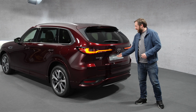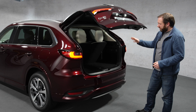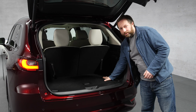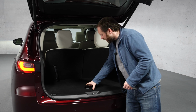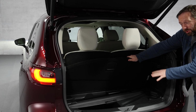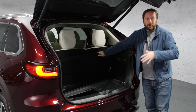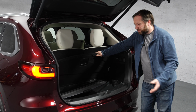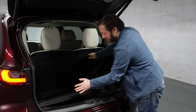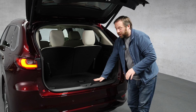But of course, this has to be a practical car, and it does manage to do that. Even with all 3 seat rows in place, you still get 250 litres, and I really like that when you lift this up, there's also a storage place solution for that tonneau cover as well, which is great because often you take these out and you've got to stash them in the garage or hide them somewhere. It's great that you can fit that in diagonally, and there's still extra space underneath as well. Lots of different shapes are available there, which is very useful.